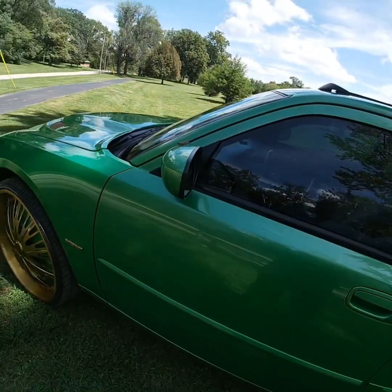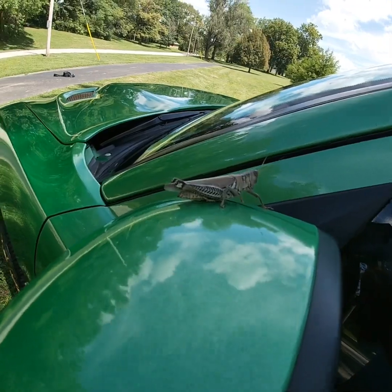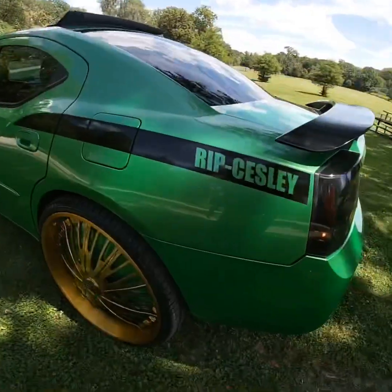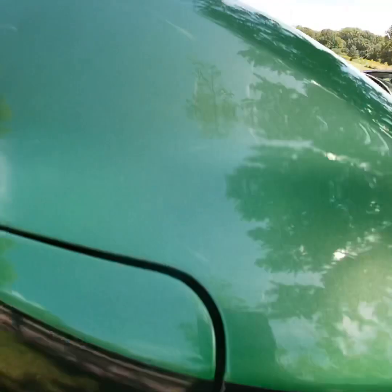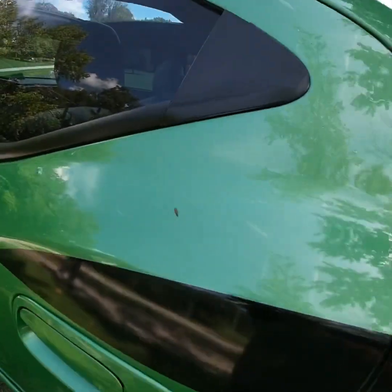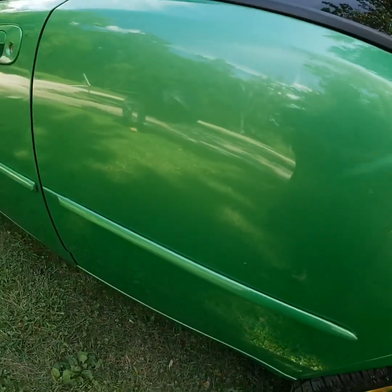Trying to see if I can get a gold grill inside the bezels too, just to make it set it off right. We got a grasshopper on the car — he thinks he's slick, he wants to shoot too. Trying to get in the shoot. They're all over it. That's crazy. They attack!